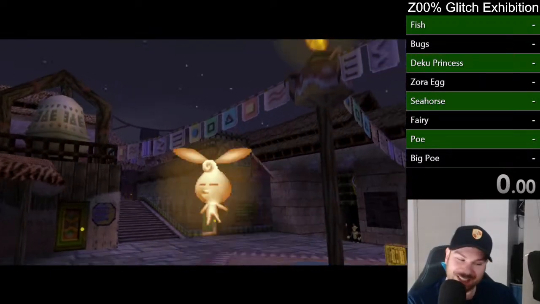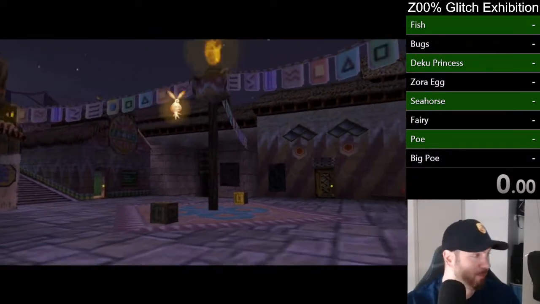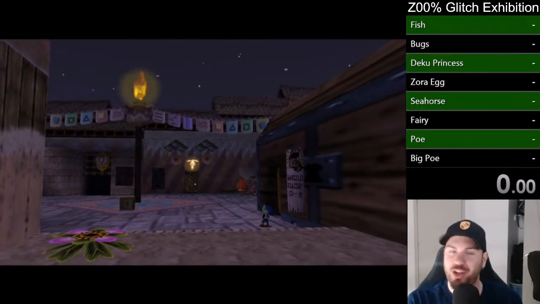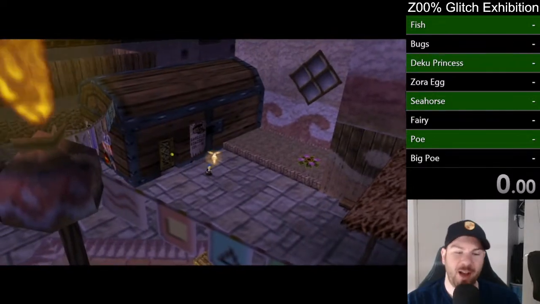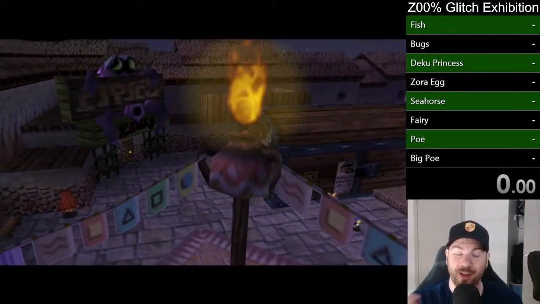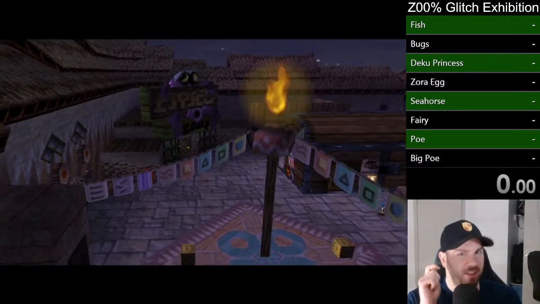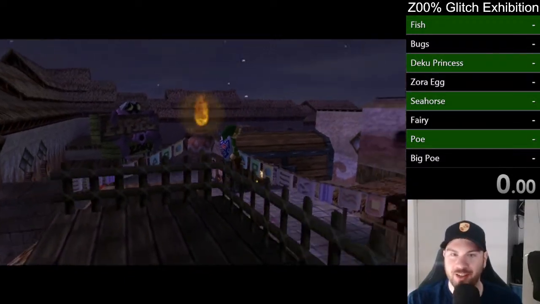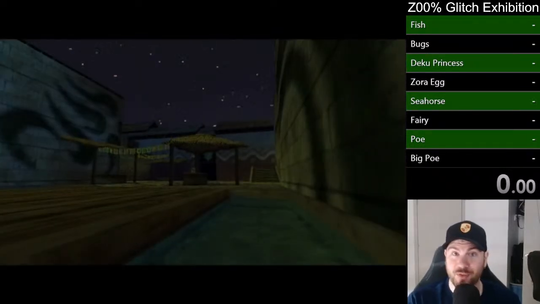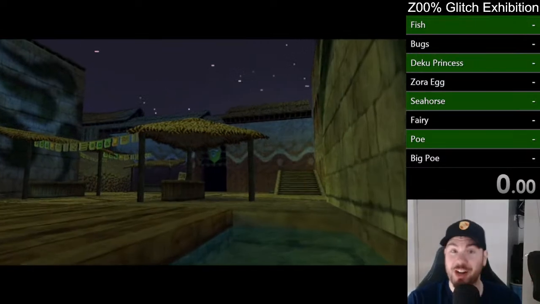Originally, I wanted this to be a speed run, but I've just been too busy. So it's going to be more of a glitch exhibition. The idea behind today's run is to show a unique way to grab all of the living items in Termina. And there's quite a few. You might notice we have some splits here to track the time. So if you want to try to beat my time, that would be awesome.